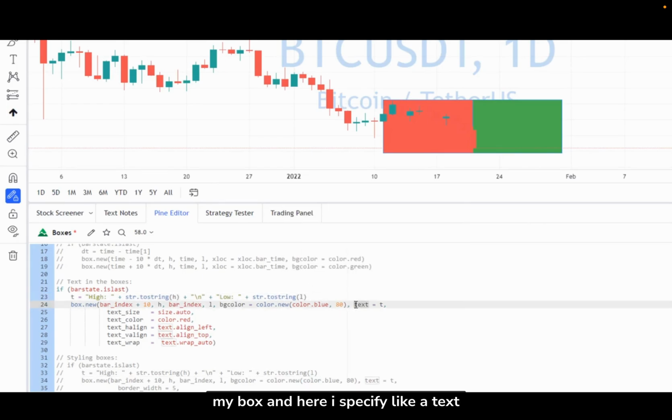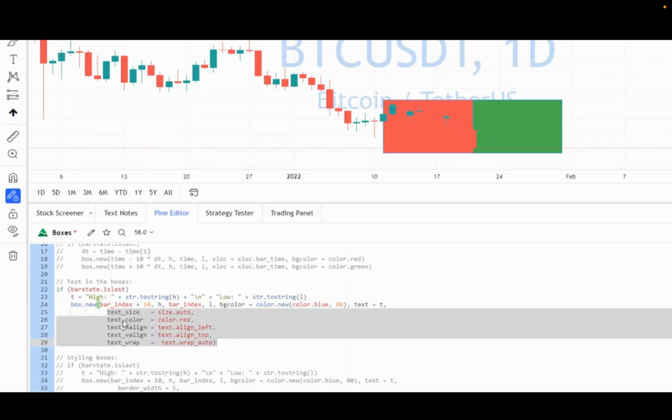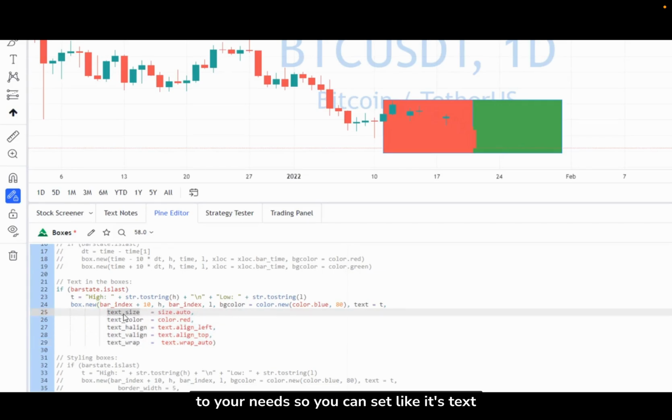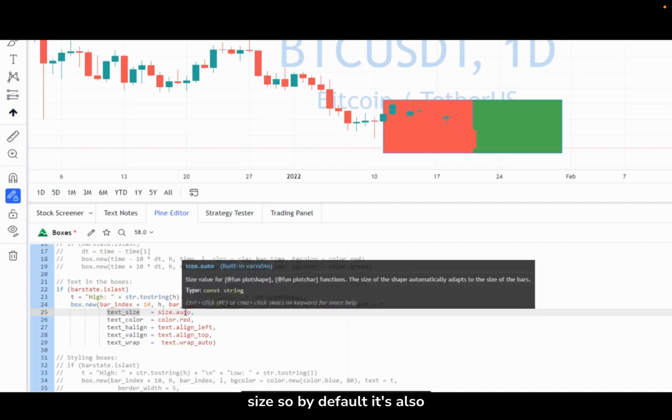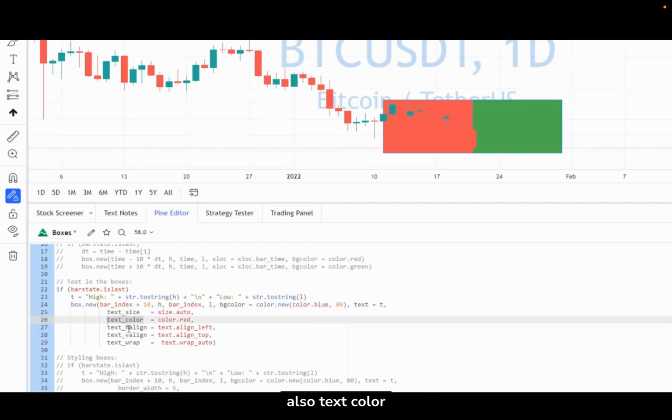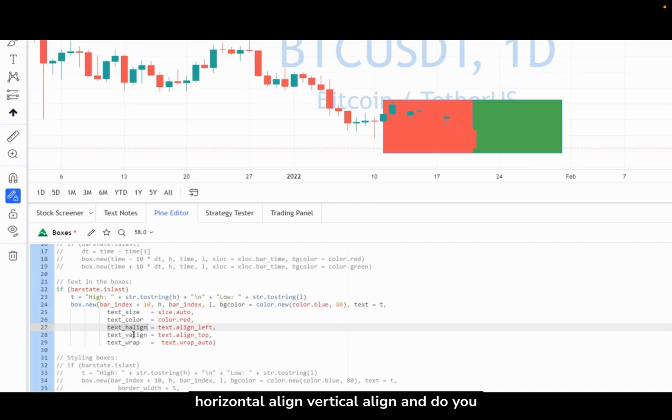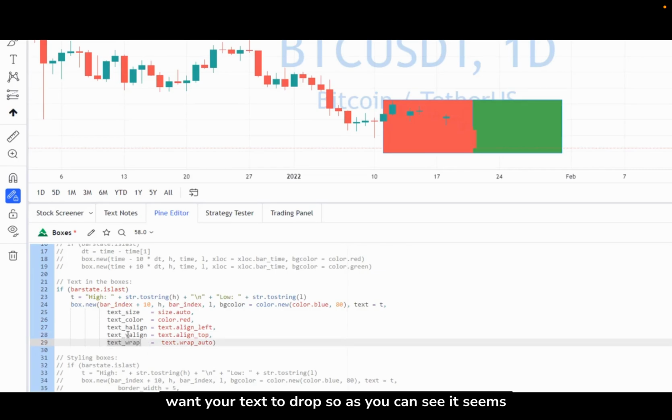And here I specify a text parameter, and I can say that it should be equal to my computed variable. And also you have a bunch of other parameters you can use to style your text to your needs. So you can set its text size. By default it's auto. Also text color, horizontal align, vertical align, and how you want your text to wrap.